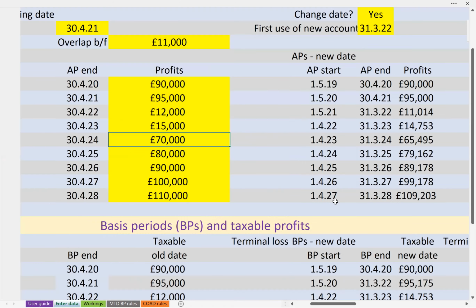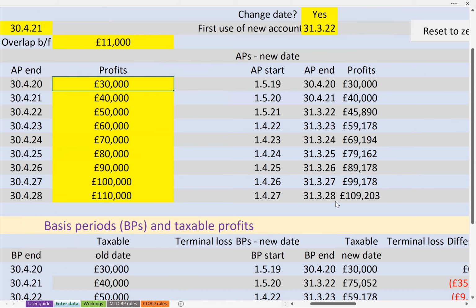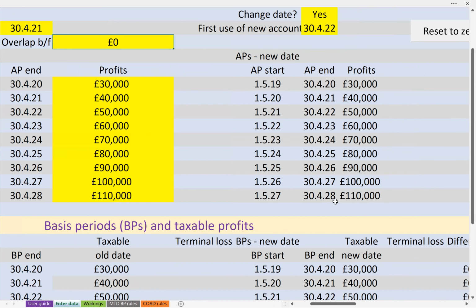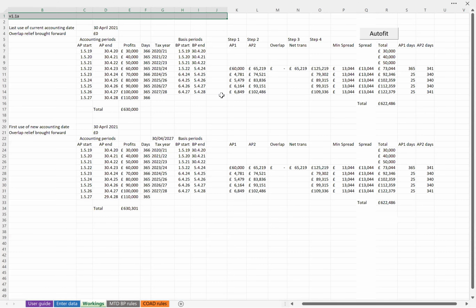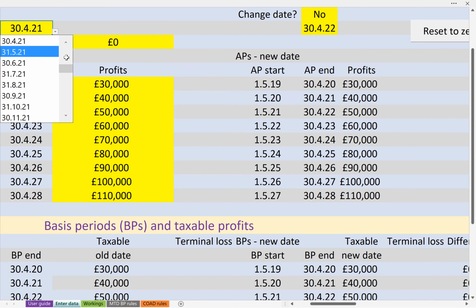But let me just go back to, I'll just get rid of those changes. And in fact, I'll go back to that 30th of April. No, I won't. I want to go back to that 31st of March, the original year end. And if I need to change that here, let's suppose originally we've got a 31st of March year end.